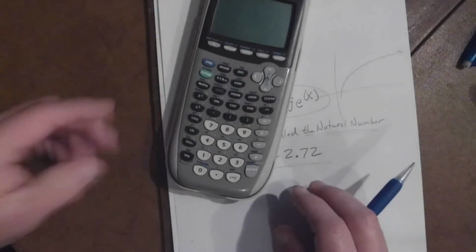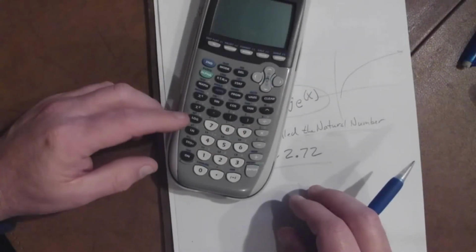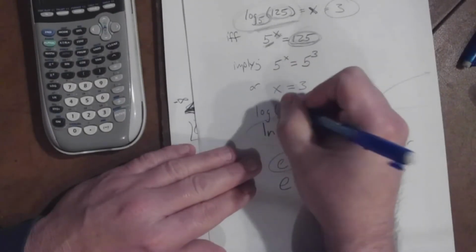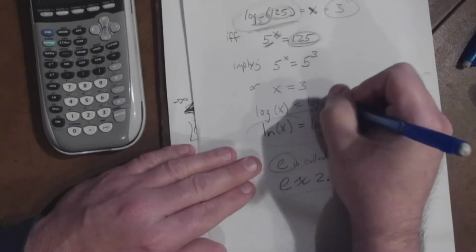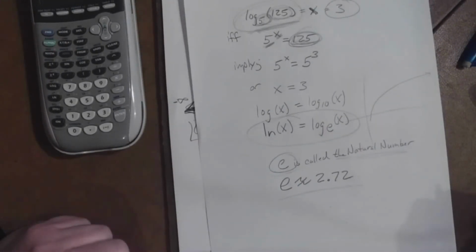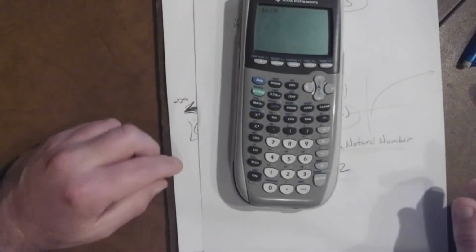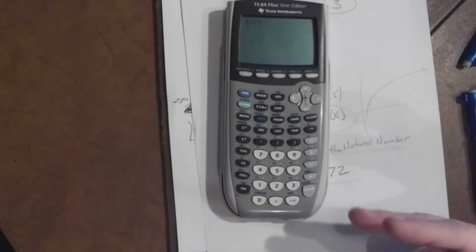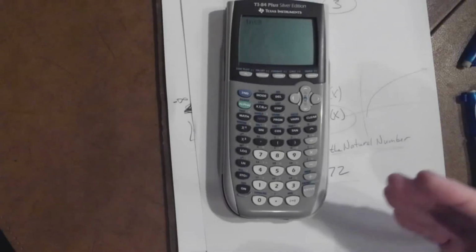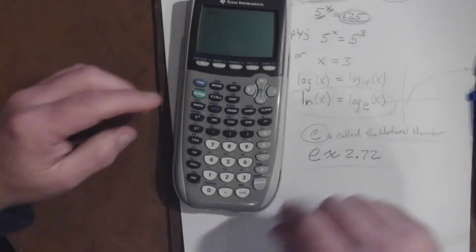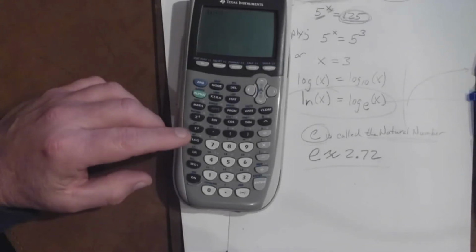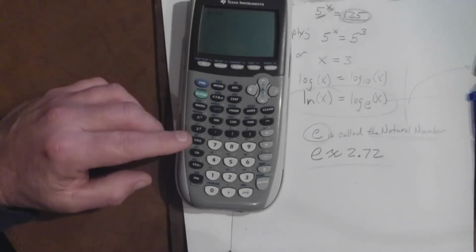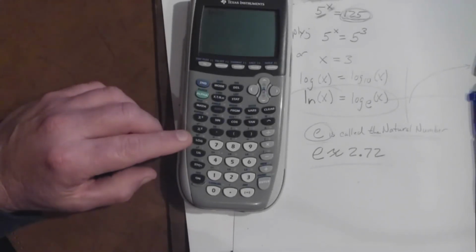So on our calculator, we do have two buttons. We have the log button and we have the ln button. The log button, and I should have maybe made note of this too, when we see that log button, that is just a log of base 10 of x. So on our calculator, we really only have two helpful buttons, or some of you might have a fancier calculator that actually has a log of any base button. But for many of us, we may be just sitting around with a calculator that can only calculate logs of base 10 or logs of base e using one of the buttons here on the face of the calculator.